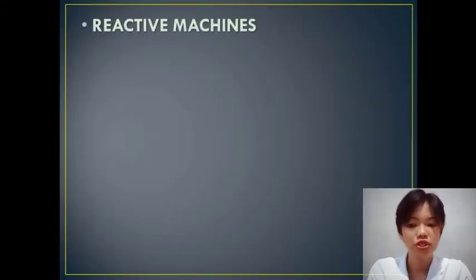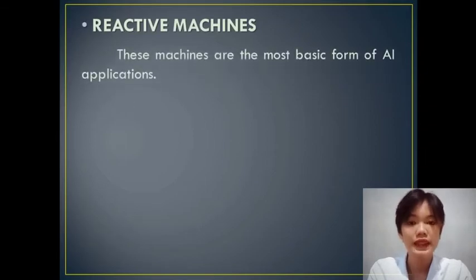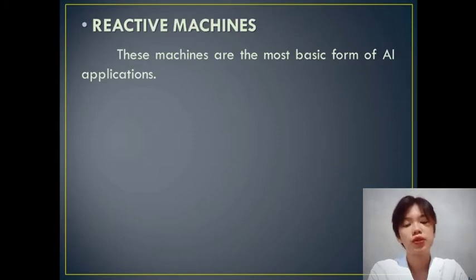The reactive machine is the most basic type of AI system. It is purely reactive and has the ability neither to form memories nor use past experiences to inform current decisions. The perfect example of this machine is Deep Blue, IBM's chess playing supercomputer. Deep Blue can identify the pieces on a chessboard and know how each moves. It can make predictions on what its opponent is about to move and what the next move will be.